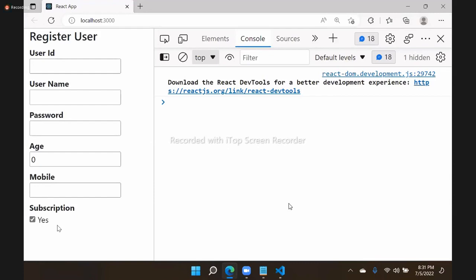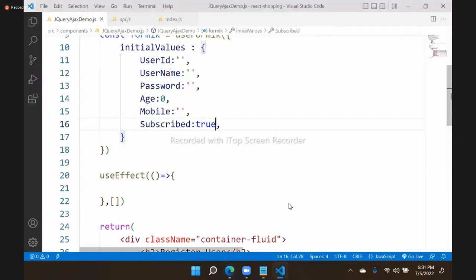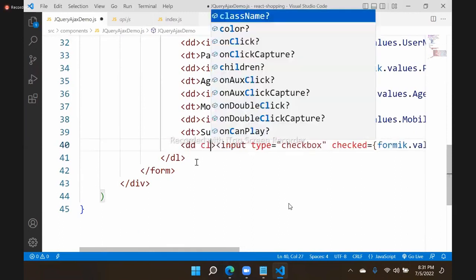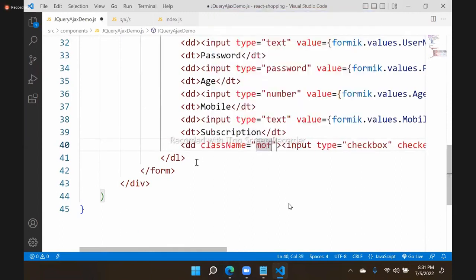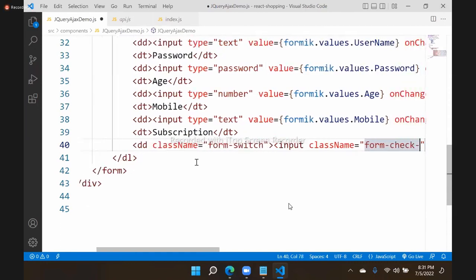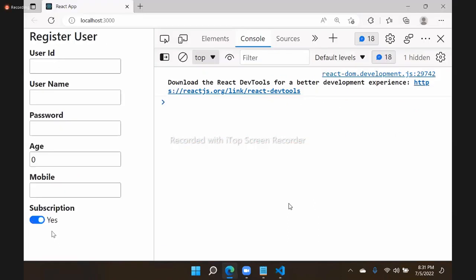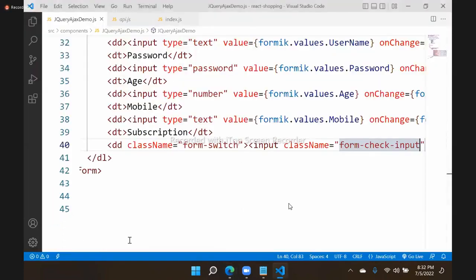It will get selected depending on how you configured it. Appearance is your wish, because usually modern Bootstrap uses class name form-switch, and here we have to use class name form-check-input. If I give these classes, then automatically it will display like a switch. Subscribe, we can define that. We can change this word also. If they switch, it will be turned to no or yes, depending on the requirement.